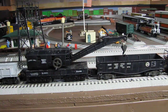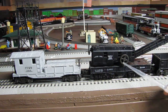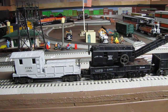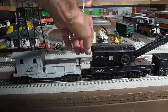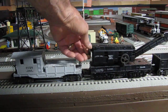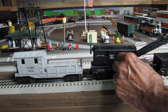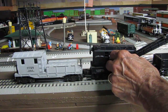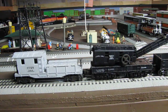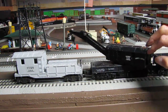Now I'll bring up the other one so you can see, the crane. This particular wheel here operates the hook, which goes up and down, and this one brings the boom up and down. I don't want to get my hand in the way, but you can see the boom going up and going down. As far as the hook goes, sometimes you've got to put a little pressure on it. She's not working the way she should, but it usually goes down and it brings it up with this wheel here. And she can go around.